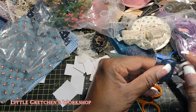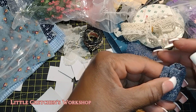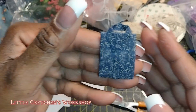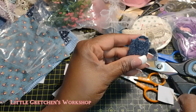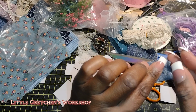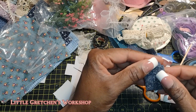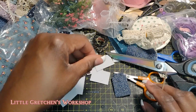Now you kind of see here how I'm trying to glue it to the top, and there's a little space because it's not glued all the way down, but I want you to see the general shape, but you can see through the back. So I do need to add a little additional glue to the back side of the shirt so that you won't be able to see where it's actually attached. And I did add a little bit of extra glue under the collar to make sure that it was secure on the front as well.